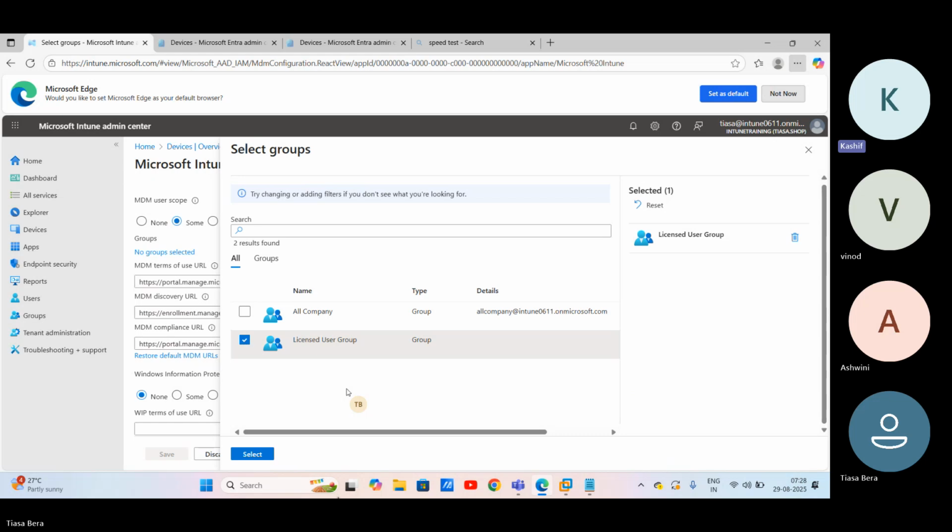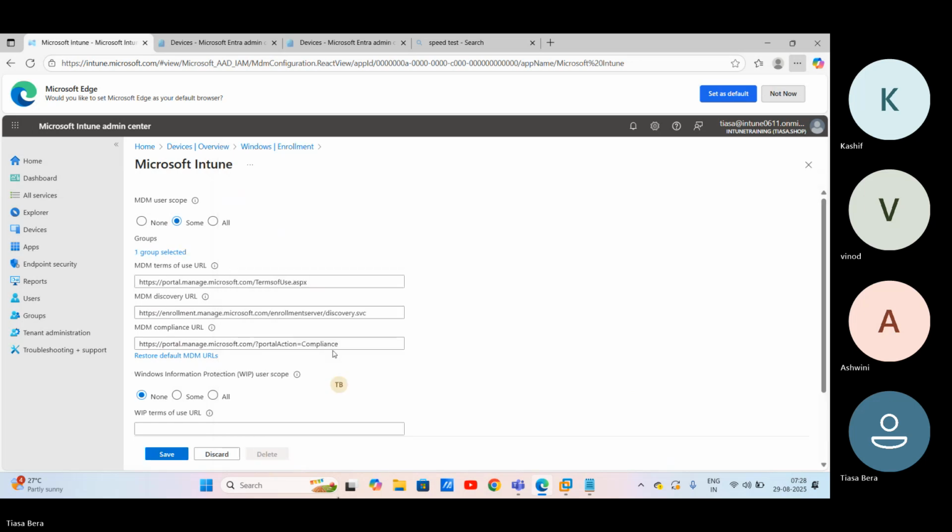Let's click on select. Now this is for corporate device on the top. Those people who are part of that group will be able to do the enrollment. Now what about the personal device?